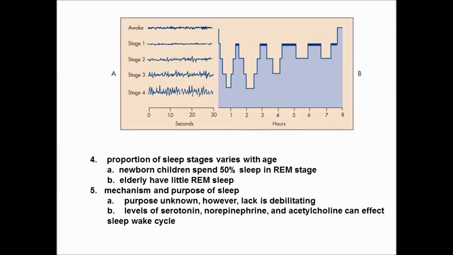So this is supposed to be a typical person's sleep cycle. This would be 8 hours of sleep in an adult individual. You slide down from awake to stage 1, 2, 3, and 4, the deepest sleep, within 30 minutes or so of when you lie down. And then, as you see, you go back up into the dream stage of REM sleep. So these cycles occur 3 or 4 times a night, where you go down into the deepest stage and then come back up into some REM, and then you go down to the deepest stage, and on and on.